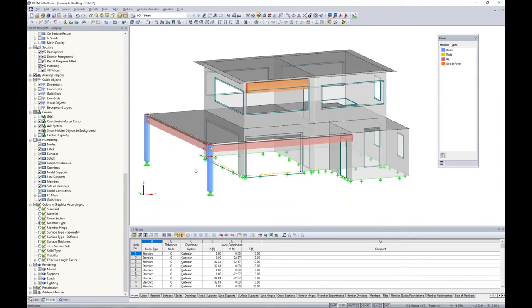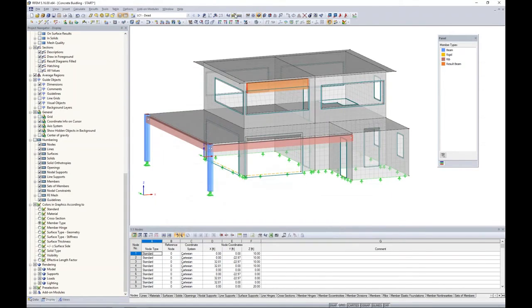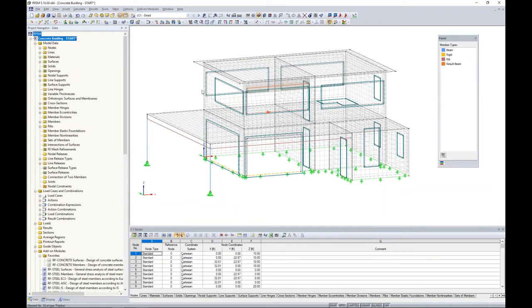Okay, one more concept to take a look at before we look at the loading, and that is our FE mesh. Under Calculate FE Mesh Settings, the global FE mesh by default is set to 1 foot. So you can adjust this as necessary, but taking a look at the 1 foot mesh setting, for example, today we can regenerate the FE mesh. And maybe I turn this into wireframe view. Well, you can see that the program automatically meshes everything for us. So nodes, members, openings, everything is automatically meshed and tied together, so we don't have to take care of any of that manually. Now, also keep in mind that you don't need to even mesh the model before you run an analysis. This will automatically always be done. I just wanted to give you an idea of what was going on in the background.